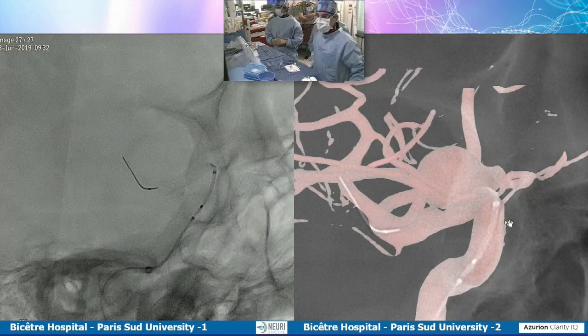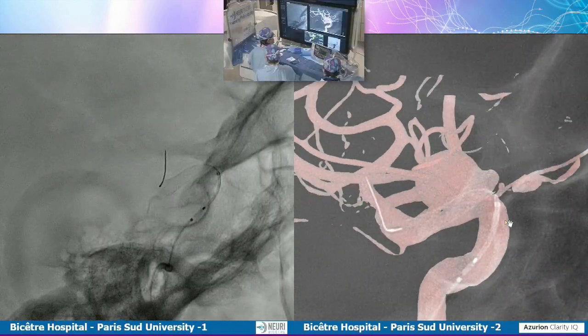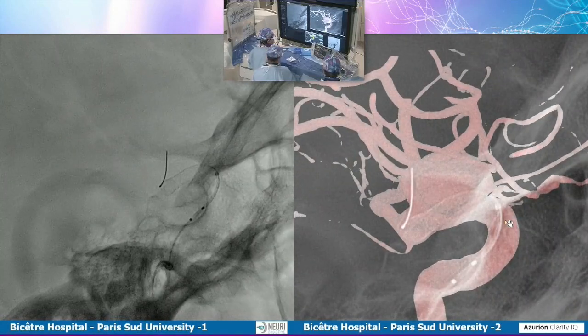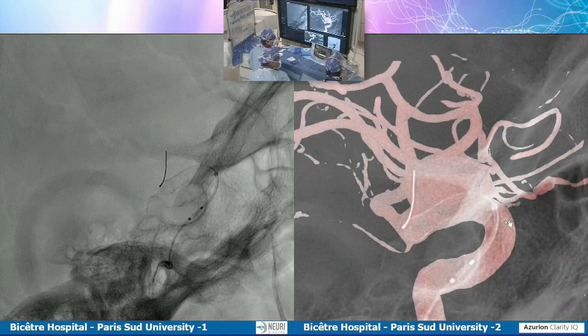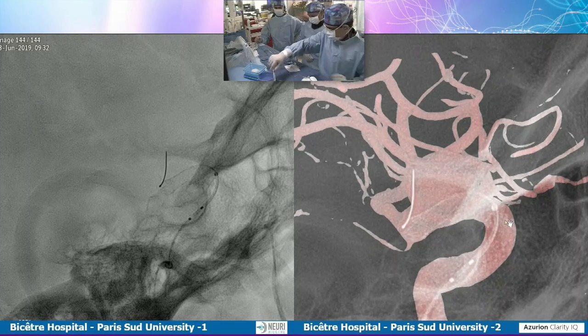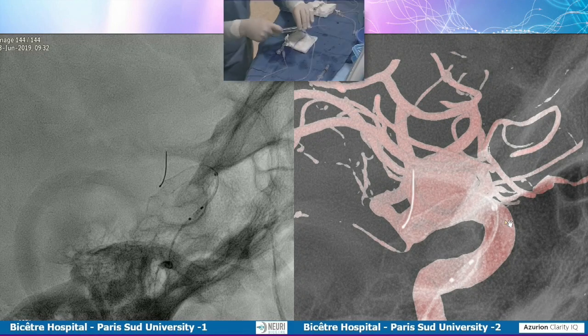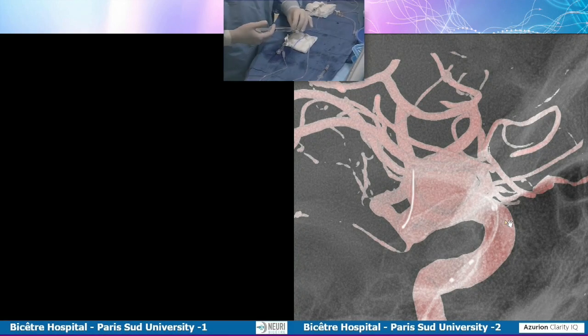You will see one of the cases we did last year. You will see the follow-up. A few weeks after the treatment, the patient got bleeding from the sac, and it was a non-thrombosed aneurysm in which we delivered some coils, and we had another stent. She got 2 flow diverters, but despite that, she got a bleed a few weeks later.